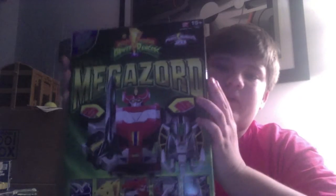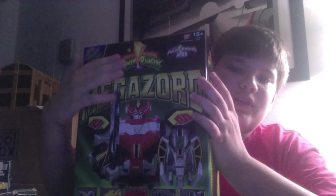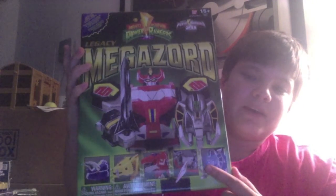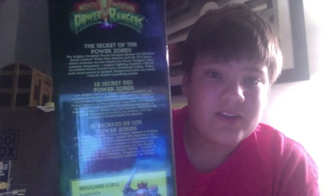So, this is a pretty nice box. We have the Legacy Megazord here, the Power Rangers Mighty Morphin logo. Then we have here the Power Rangers 20th anniversary. A nice shot of the Megazord here, and a picture of all the Zords, the Mastodon, Pterodactyl, Tyrannosaurus, Sabretooth, and the Triceratops. Then the side here is just some stuff about it, the secret of the Power Zords, if you want to read that.